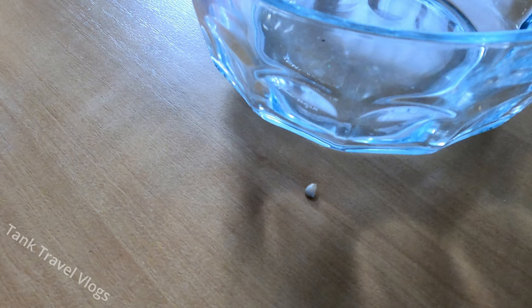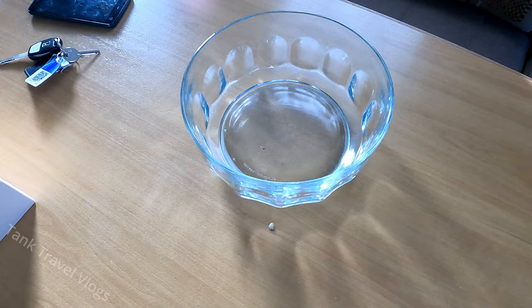So if they've taken this shortcut when cleaning the table, what other shortcuts have they taken whilst cleaning? We didn't want to take any chances, so we wiped down absolutely everything, including handles, anything that we might need to touch. On the other side, if you're missing a tooth, this could be yours. I wonder what else is lurking around here that we haven't noticed yet. So, a little bit worried now. Carry on looking around, see what else I can find, and I'll give you my overall thoughts on the caravan. The tooth wasn't the only thing we noticed.